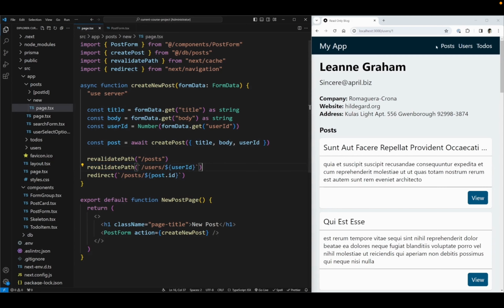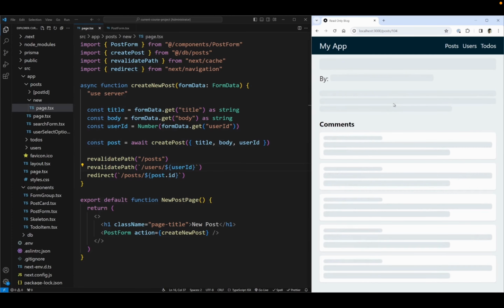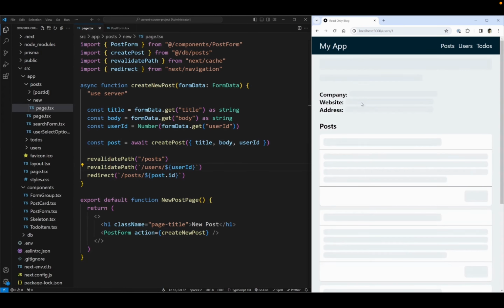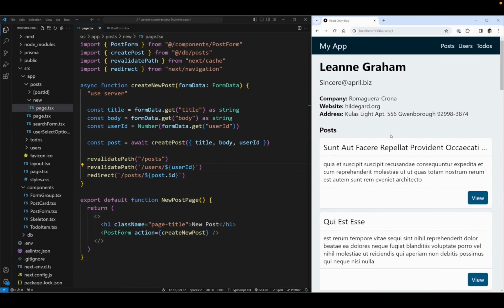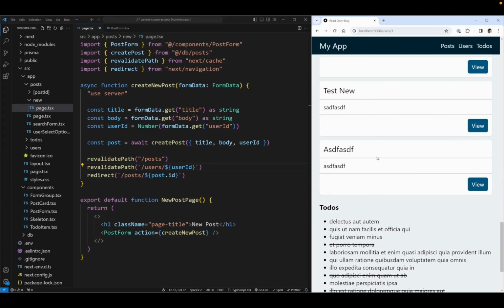and that's only if I do this revalidate properly. So just to test that this is all working, let's create a brand new post. I'm just going to call it whatever I want. It doesn't really matter. It's going to be going to that brand new first user. I'm going to click save, and then we're going to go to that user's page, and we should see that now it's doing a full load of this page because I completely revalidated this path. And at the very bottom, we have that brand new post we just created.